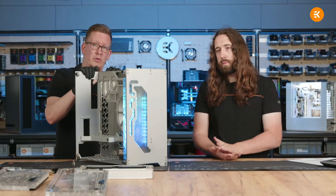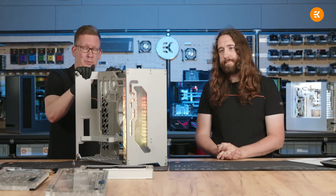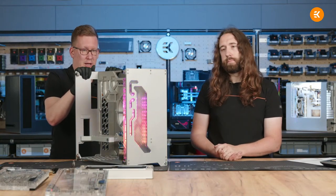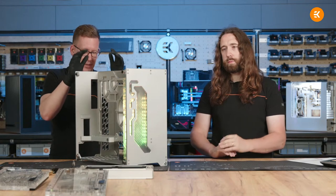Let us know if you would prefer to buy it assembled or disassembled. We still haven't fully decided yet if it's gonna come assembled or disassembled. Let us know what you prefer, and maybe we will be able to work in that angle. I would personally prefer it disassembled so that I can assemble it.